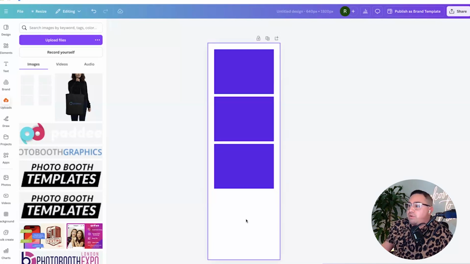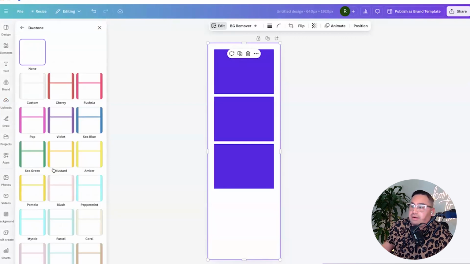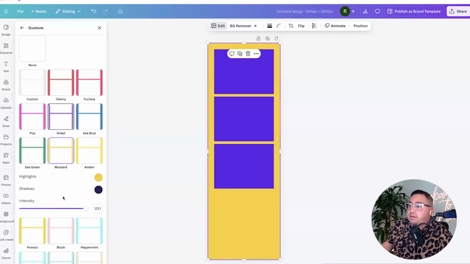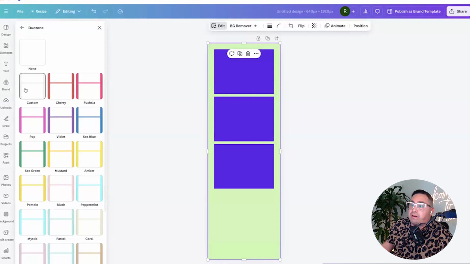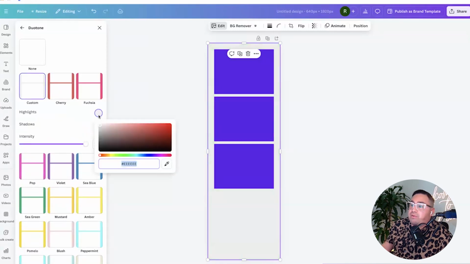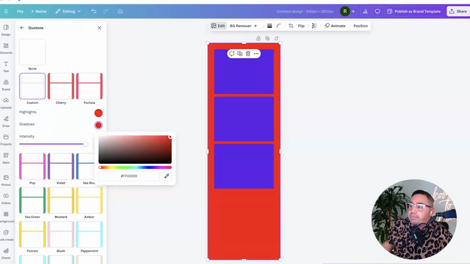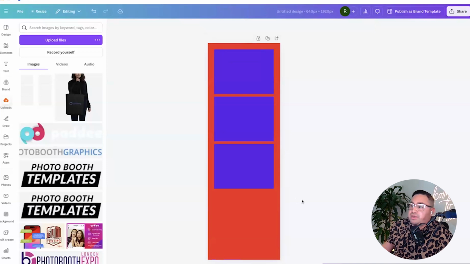And we're going to create, let's just say that we want to make this section red. So we're going to click edit and we're going to go to that duotone again. And then you can easily click one of these and have it already preset and done for you. That's incredibly easy. Or if you have a custom color, you can go in and type in your hex code here. So I'm just going to go ahead and make it red. So that's just how that'll work.